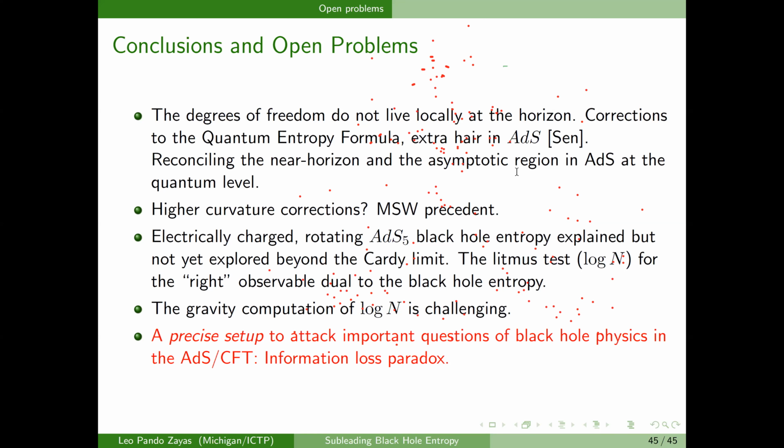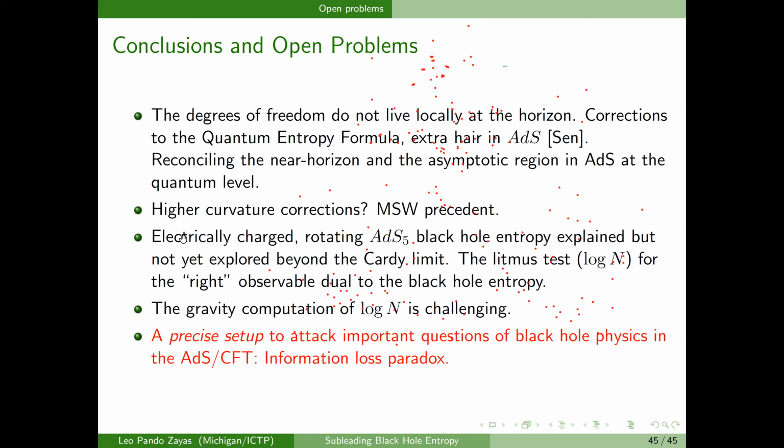There was also a question about other terms, the higher curvature terms. This is a little bit like Maldacena-Strominger-Witten, which is a good precedent for the M5 brane computation. They managed to show exactly this higher curvature correction. And then there's some machinery: there's the Wald entropy formula that can help you. But I think this is another interesting problem that can be tackled in this context.